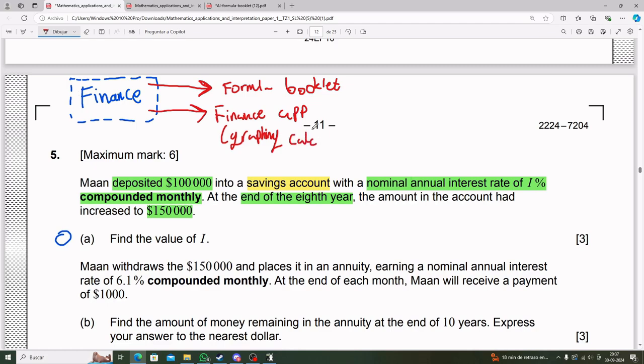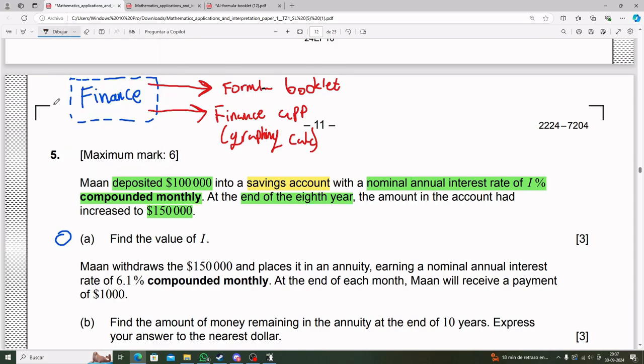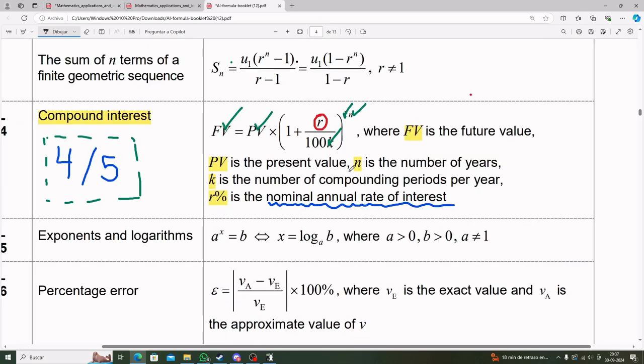Now, what do I suggest? What I suggest is that you visualize and remember that in the world of finance, you are working with the formula from the formula booklet, because it's also a very kind reminder that if you have 4 out of 5, you can solve it. These are the things it asks for, and the formula looks sort of like this. It's very useful to take that approach.